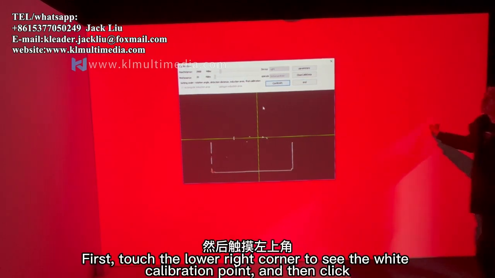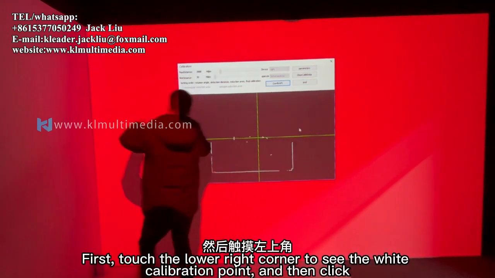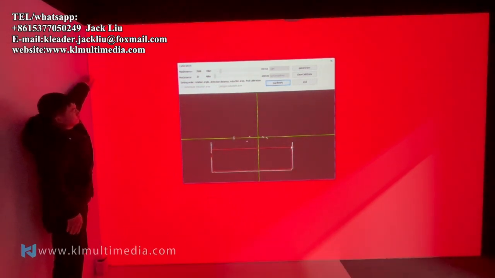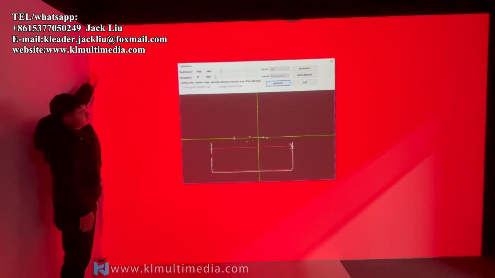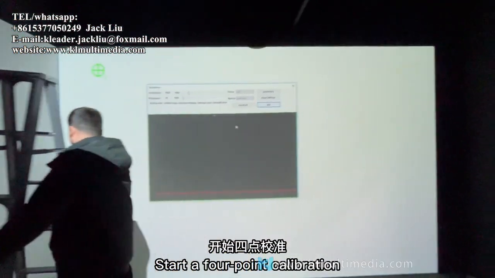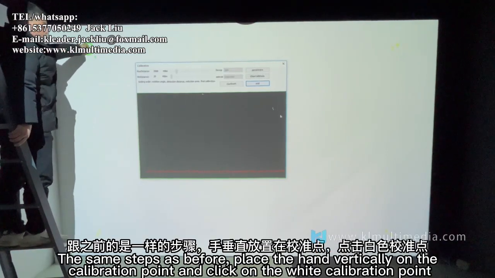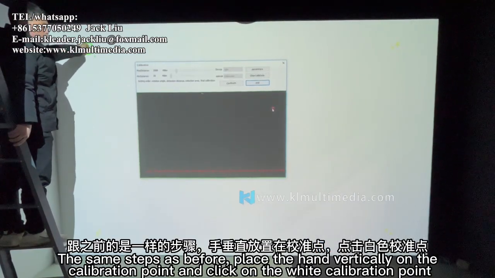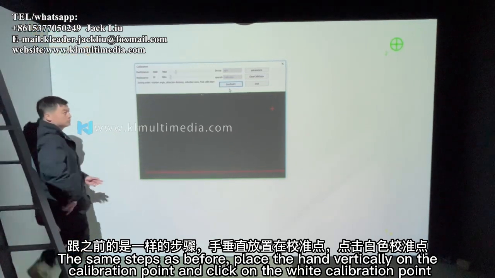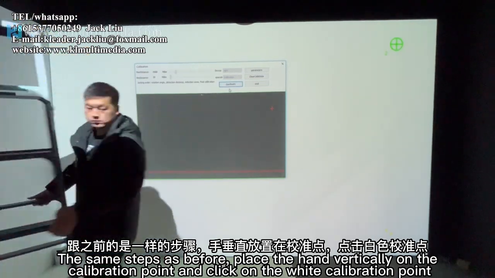First, touch the lower right corner to see the white calibration point and then click. Start a 4-point calibration. The same steps as before, place the hand vertically on the calibration point and click on the white calibration point.